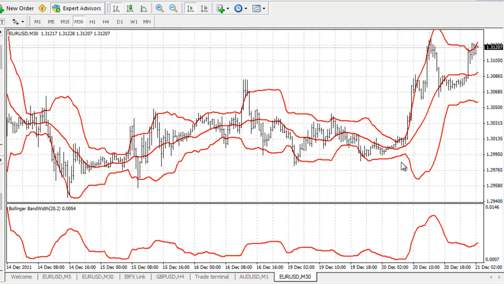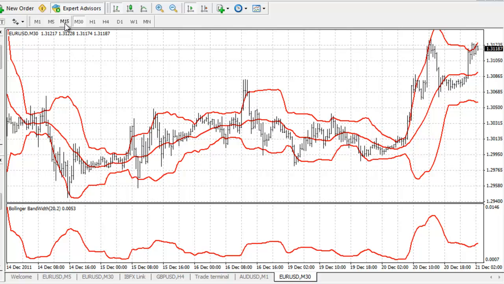Now you can see very shortly after the squeeze we had this big impulsive move as prices broke out, and that led to another feature on the Bollinger Bands known as the bubble. So you can see here that as prices suddenly broke out from the squeeze, the Bollinger Bands were forced apart from one another as the standard deviations suddenly became so much larger.